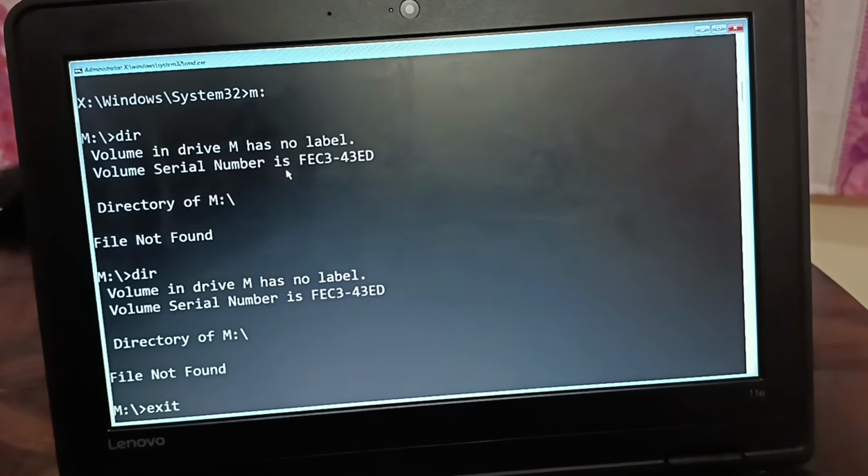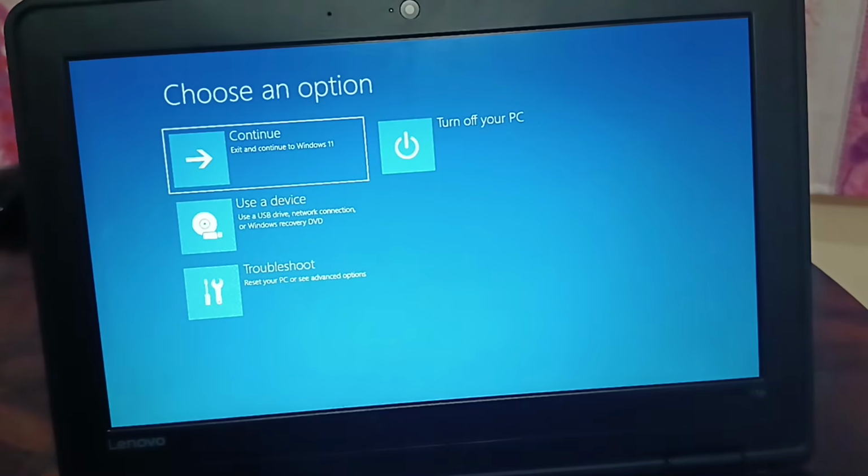So we do not have any options over here. So the third method is that some systems have a few more drives where you may have your boot files. Even though currently I do not have the boot files in the M drive, if you find the boot files anywhere in your other drives, try the other drives and try the same procedure, same method, execute the same commands, and create the boot files from that particular drive to your broken drive where exactly you have the operating system, and see if it is working.